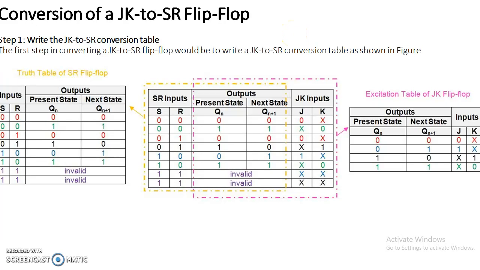To convert JK to SR flip-flop, the first step is to write the JK to SR conversion table. Now how are we going to write this JK to SR conversion table? First, let us write the truth table for the SR flip-flop. We will write the truth table for the JK flip-flop and we will map these two as per the input conditions, present states, and next state. This results in the conversion table.